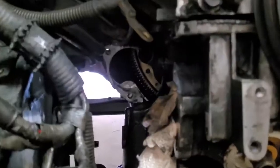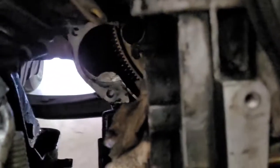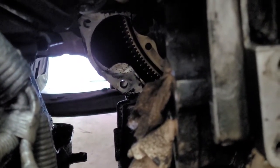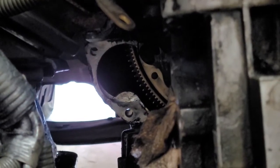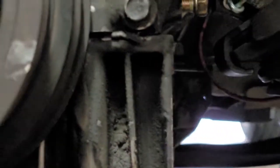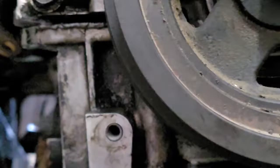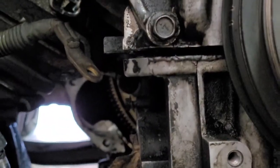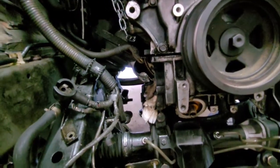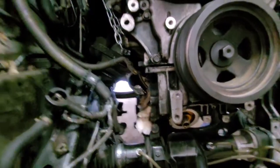But you do all the bolts on the pan, and there's also 4 bolts on each side of the bell housing that you have to do. We'll zoom in here. As you see, since it's a little lower than the actual bell housing, I've already done those bolts. There's 4 of them that hold the oil pan in. You're going to have to get those out, as you can see right there too. After that, the oil pan should crack loose. Just get a flat screwdriver, something that won't mess it up too bad, to break it loose.